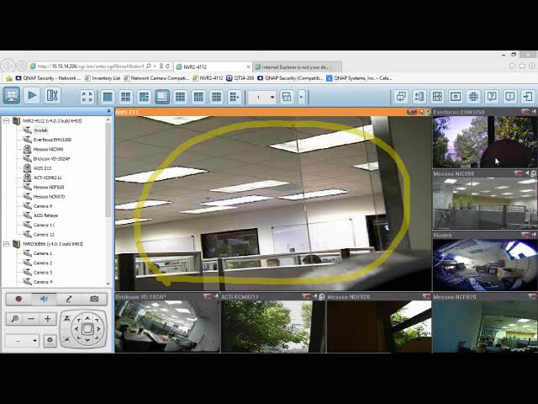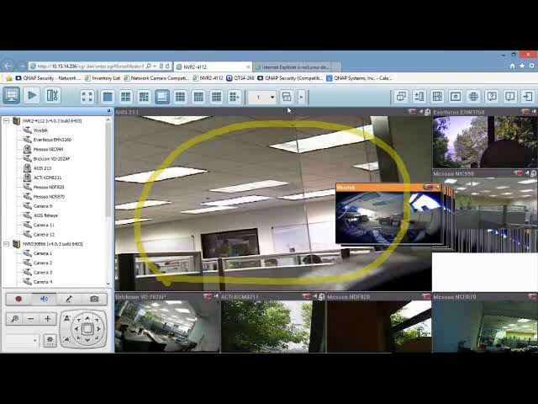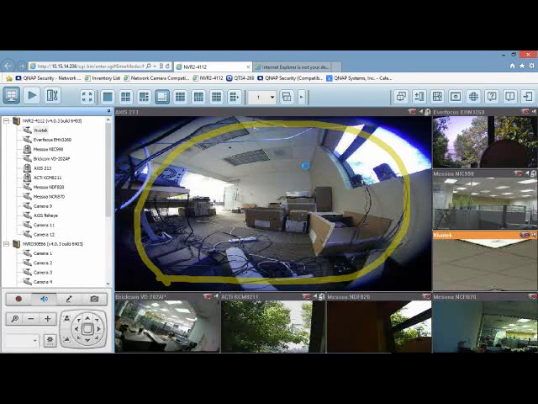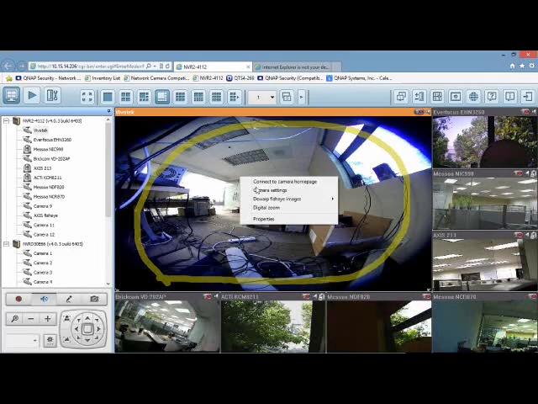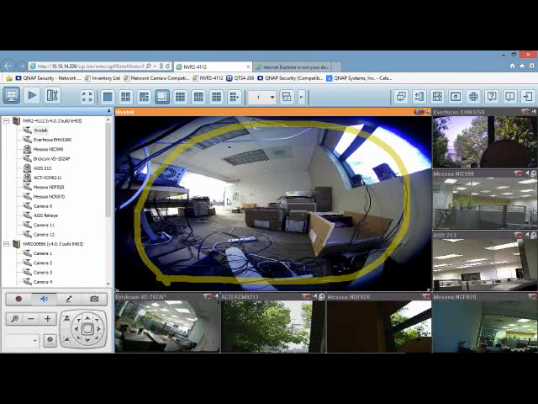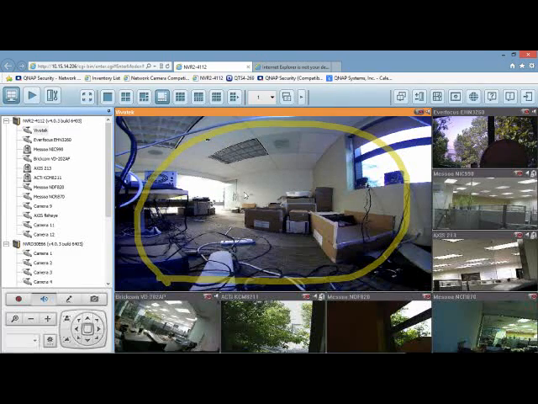The next camera I want to demonstrate is the fisheye camera. Right now on my focus screen, this is the original 360 image. What the NVR can do is enable the dewarping mode.